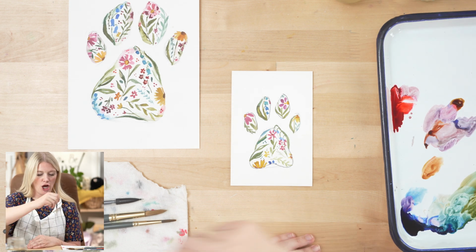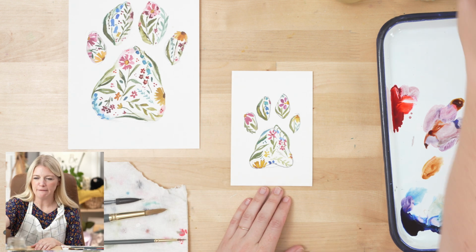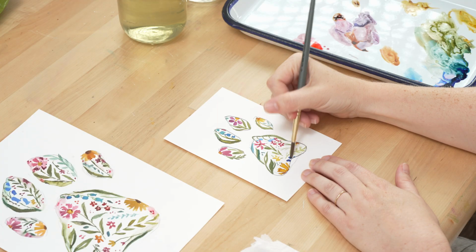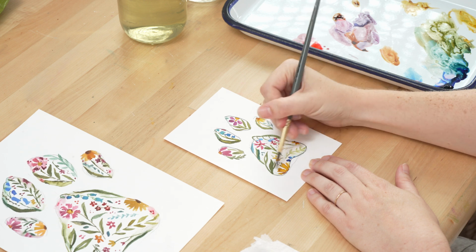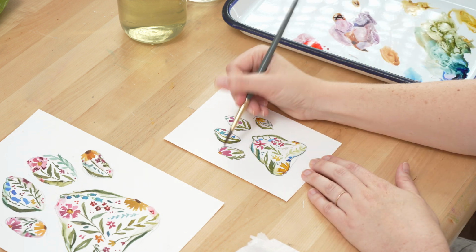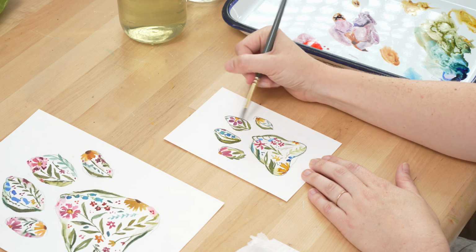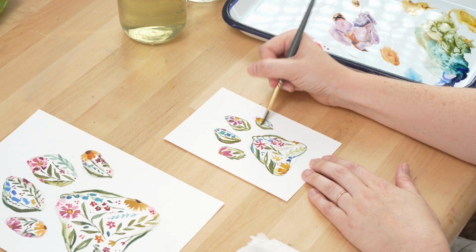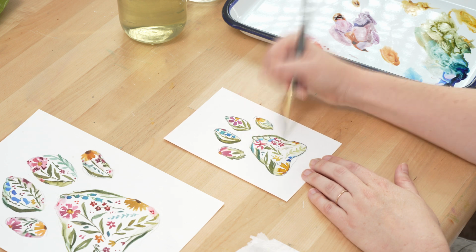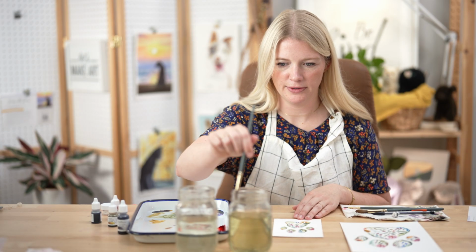That's how it goes. Okay, so I painted all of my little sections. Now, if you want it to feel a little bit more full, sometimes what I'll do is I'll take a damp brush and just smear the color around the edges. Now, you might not like that look, and that's okay. I wouldn't be offended at all. This is yours. But sometimes just smearing color around makes it feel a bit more full. And that's it. Beautiful. That's our little postcard.